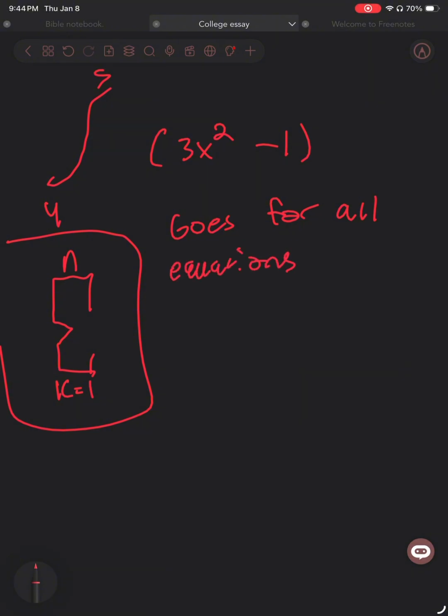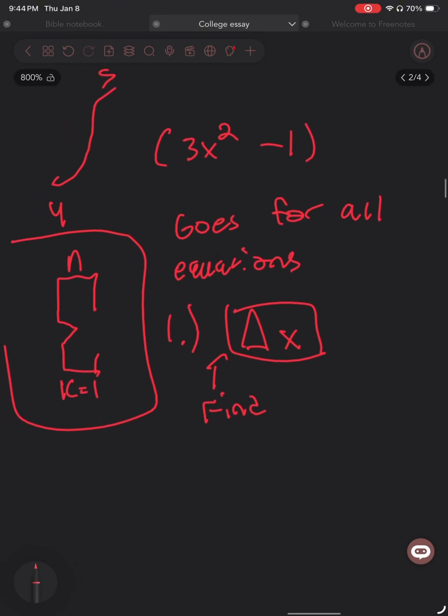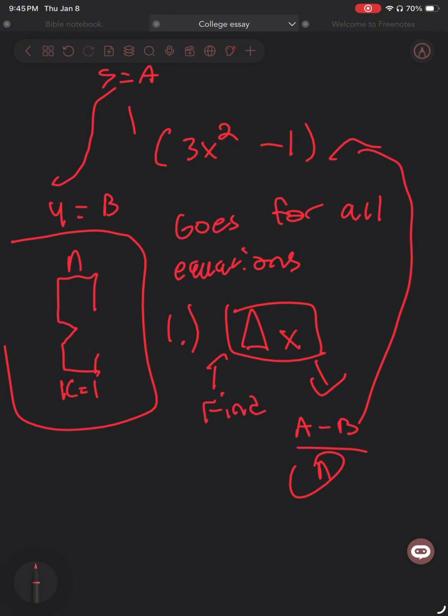The next thing you want to figure out, there are two steps. The first step, because what you're going to translate this equation into is not this, you first want to find this funny looking thing right here, the delta x. How you do that is, this is B, this is A, so it's B minus A over n, and n just stays the same. Tying this back to this example, delta x for this one equals 1 over n.